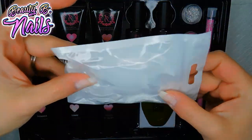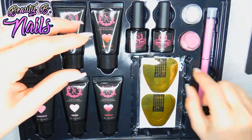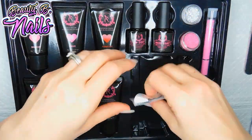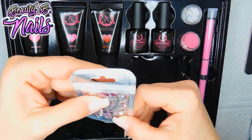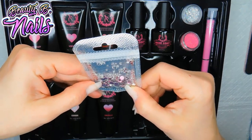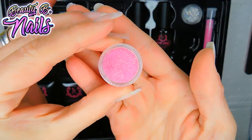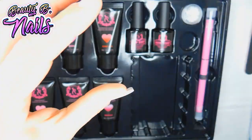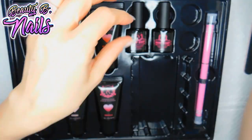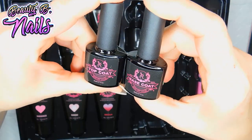All right, guys, so here are dual forms. I love these dual forms. You also get a hand file. I'm not sure what grit that is, but you also get these nail forms to put on, which I love. You also get these clear rhinestones, which is totally awesome that they put that in there for you. You get this beautiful pink glitter that shines this iridescent green. You get these pixie crystals, like, oh my God, already. Like, wow. You get top and base coat, and I love the labels.